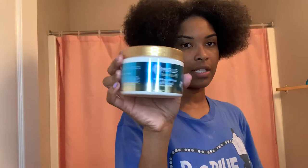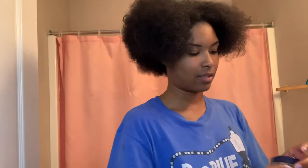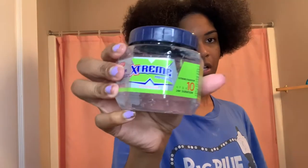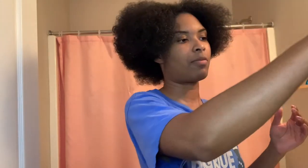I have already washed and deep conditioned my hair. I put a little bit of this in there. I didn't put a lot because I don't know how this stuff is going to react to all the other products. So I just put a little bit of my extreme wet line gel in there as well. And then I put some oil in there, some of my Miel, and then I put some of my wild growth hair oil in there as well, just to make sure that my scalp is moisturized, because my hair, honey, she gets so dry so quick.